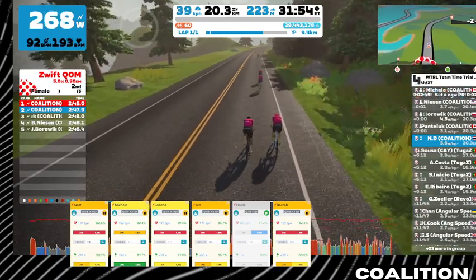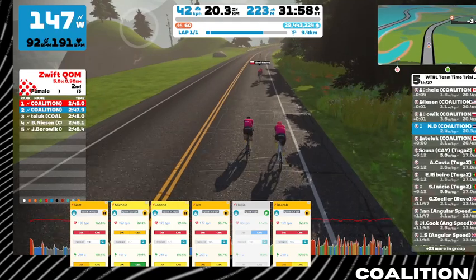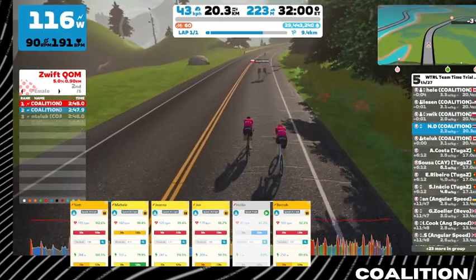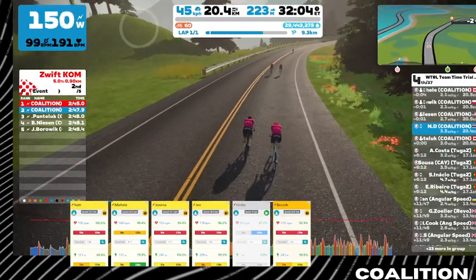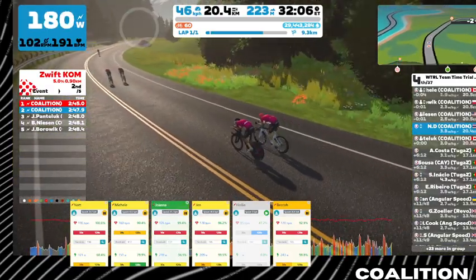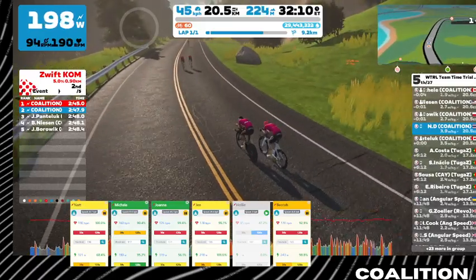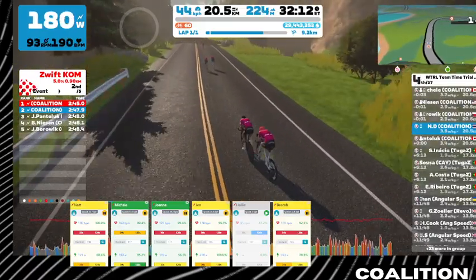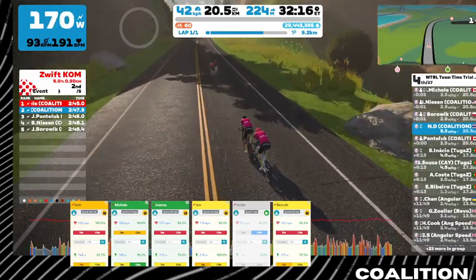All right, take some deep breaths. Take a drink. No, we need help now. Gap between 1 and 2, gap between 3 and 4 and 5. Come on, Jen. Come on, Nat. You got this, Jen. They're going to have to work too hard to catch you. Can you ease up just a tiny bit?